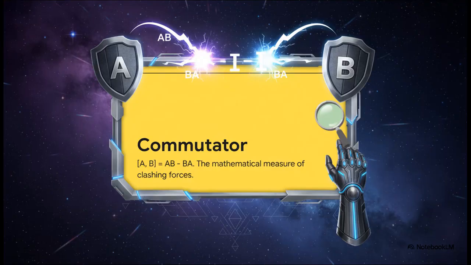Think of matrices A and B as our primary tools here, and their clash? Formally, that's called the commutator. Mathematically, we write this out in brackets as [A, B], and we calculate it simply as A times B minus B times A. You can kind of think of the commutator as a highly precise measuring tool. It measures exactly how much the sequential order of your variables matters. If they commute perfectly, the commutator is just 0. But we want something way more ambitious than that. We actually want this clashing force to equal the identity matrix.